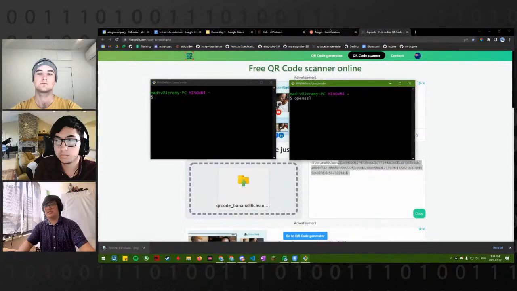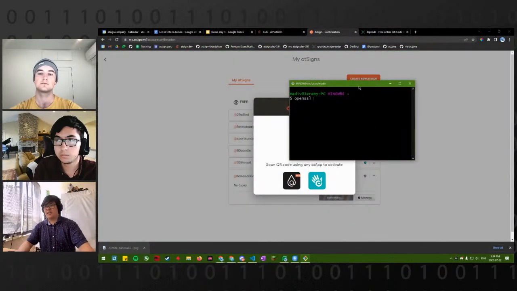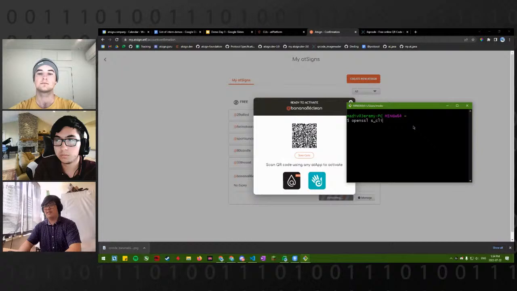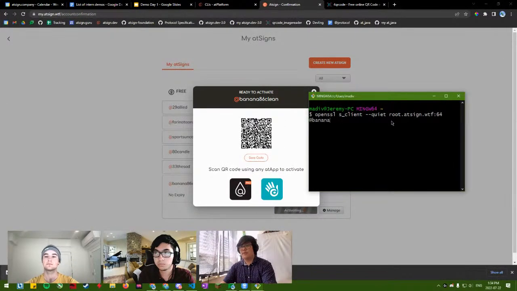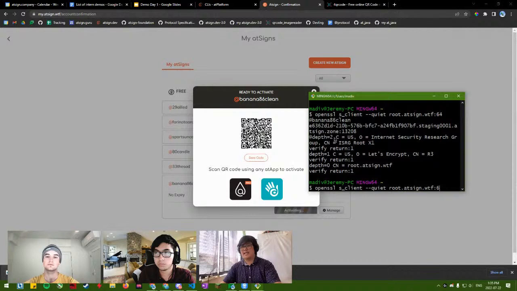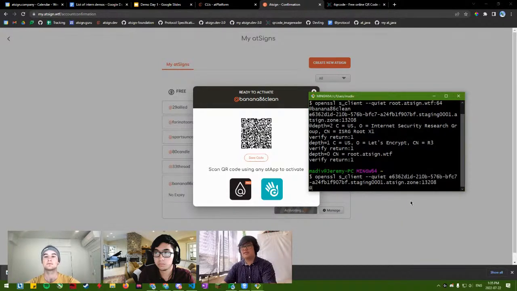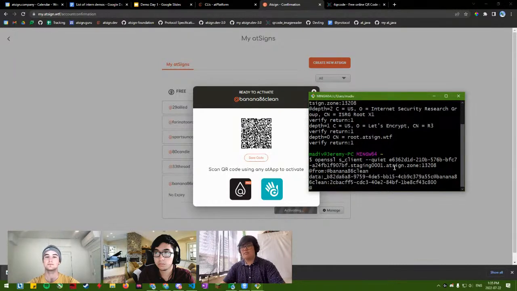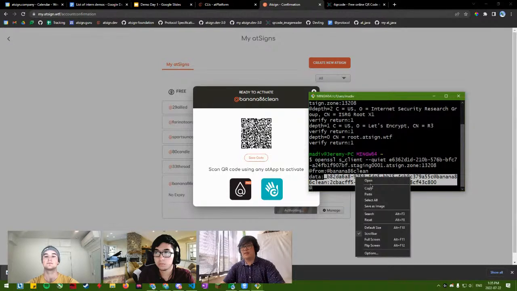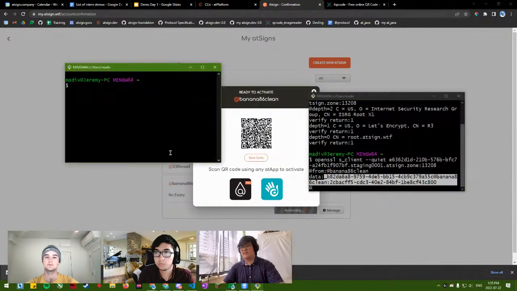Let's go find the address of our new @sign. We're going to open SSL, if I remember how to do this correctly. There we go. And then we put in the @sign to get the address. Now that we have the address, let's do the exact same thing, but instead of the root URL, let's go to the secondary address. Now we type in from and then the @sign, and it's going to give us the string that we need to encrypt. So I'm going to go ahead and copy this and use it in our Cram tool.